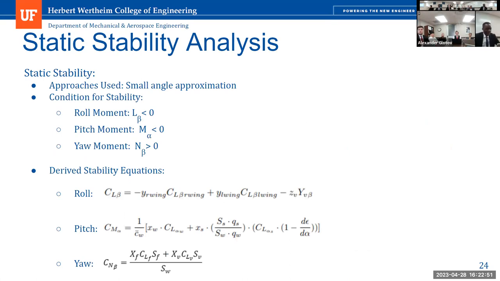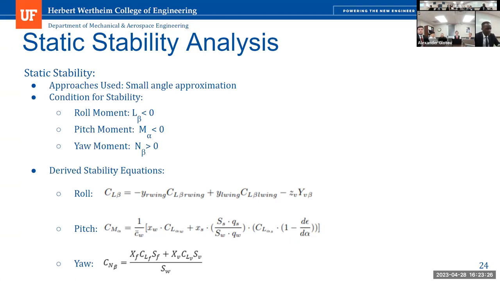All right. For our static stability analysis, we successfully designed our aircraft to be statically stable by fulfilling all the requirements for static stability. So for all moments, the first equation, as you can see on the right-hand side of the equation, the first two parts under steady and level flight cancel each other. And the last part, that's Z of V, is the negative part as we derived it to be.